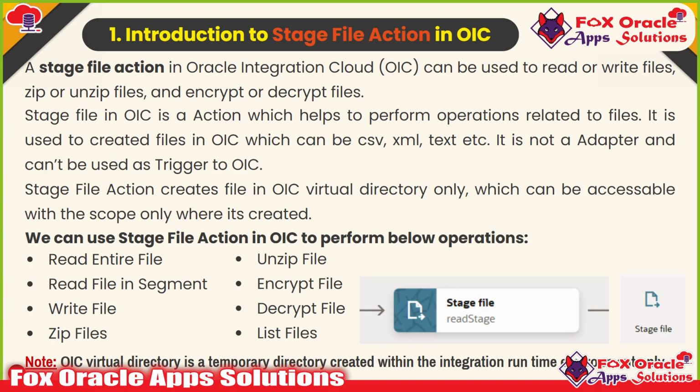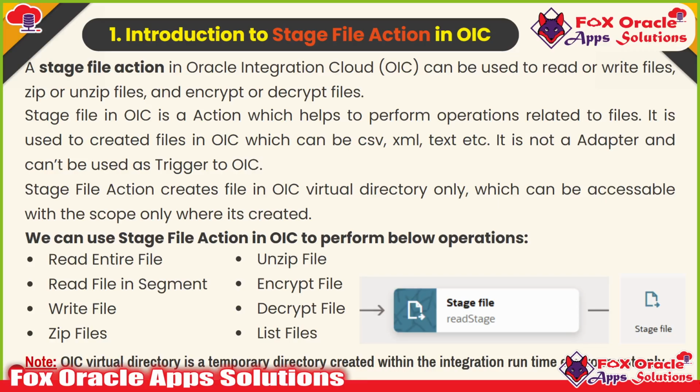In Oracle Integration, a stage file is an action, and that action helps us to work on files in OIC. When we talk about working on files in OIC, it includes creating the file in OIC, where we are getting data from somewhere else, the source system. It can be a database table, a request payload, or an API response, anything. We just have data. Based on that data, we can create a file using a stage file action.